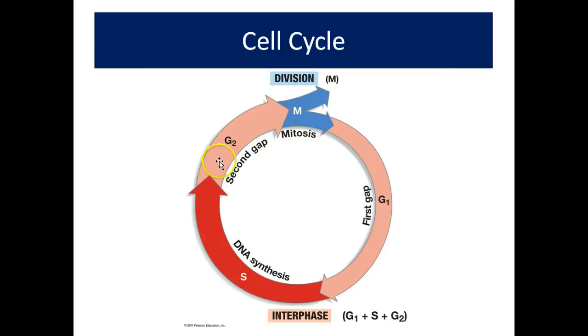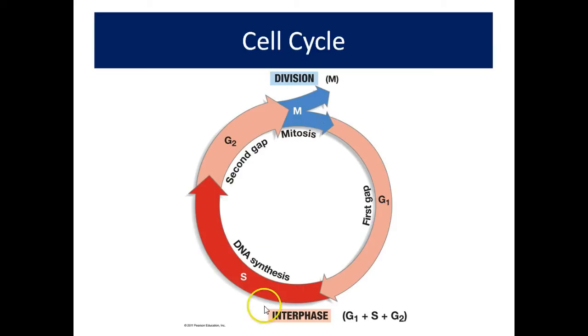The G1 phase is generally twice as long as the G2 or second gap phase, but the synthesis phase is also one of the longer phases of the cell cycle, with the cell division phase, in this case mitosis, being very, very short relative to the other phases. What we're really going to be focused on in this section of the lecture is the synthesis phase. So here we have a cell that is in the first gap phase, and it is about to undergo a division, and so the DNA has to be copied so it can be distributed into 2 daughter cells.